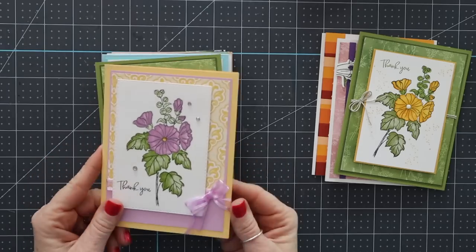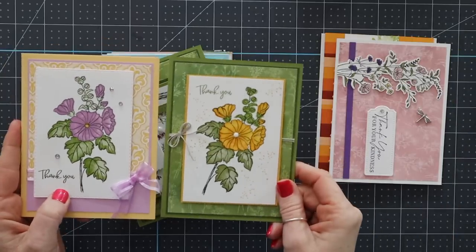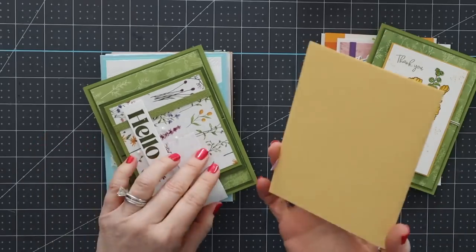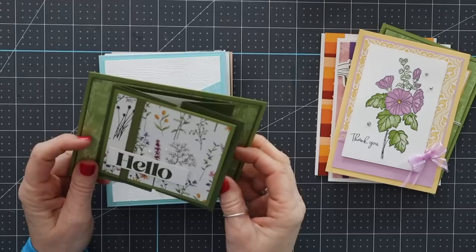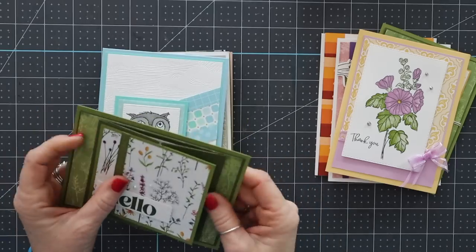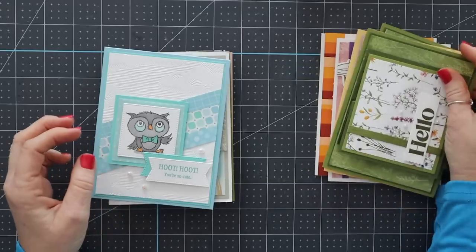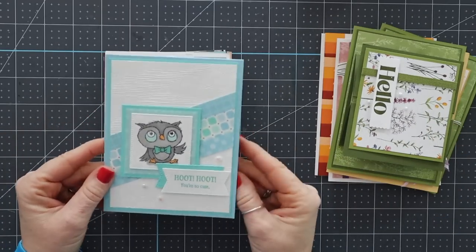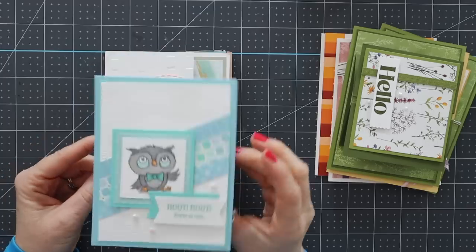Another one — it's actually funny, this is by two different people and they're very similar. This one didn't have a name, but it might have been Jeanette Swain's. And then we have this one. I just recently made a card that opens like this. This is by Lori Krauss. It uses that designer series paper that is free — this uses the Little Owl and Dandy Designs, both free celebration papers.